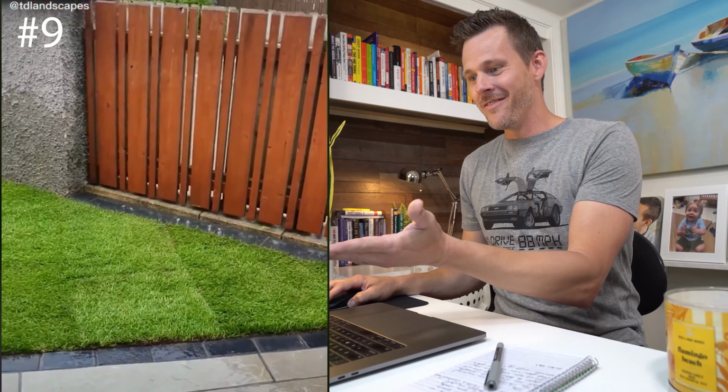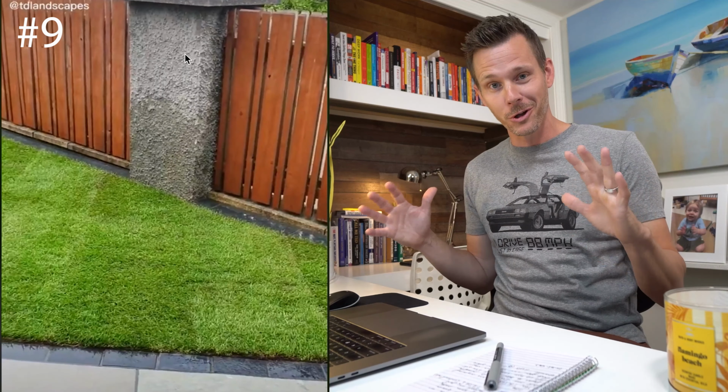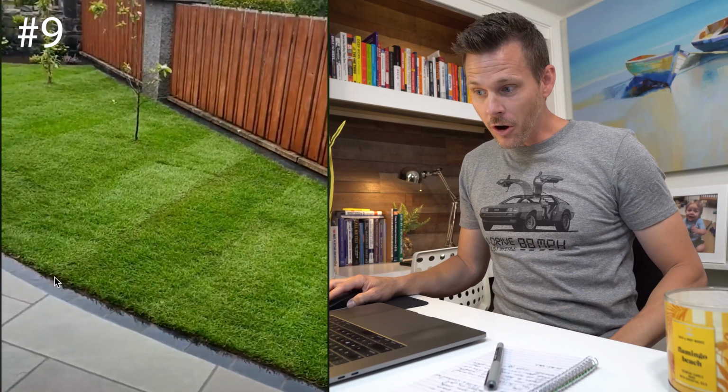I love that. And then as far as the columns, now these are gonna cost some money. So if you're looking from a budget, don't do this. But if you're looking for a way to spruce up a fence and add some really cool value, how about some stucco columns or some modular block columns with a cool cap, and then boom, the fence is connecting and going around.